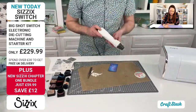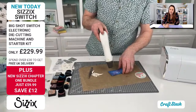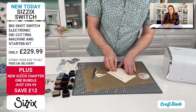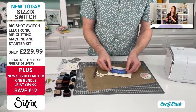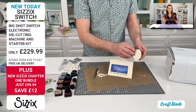Yeah. Now let's take that lovely background there. I'll just apply my heat tool to that, because what I want to do is stick it onto my card here, and I've put a bit of double-sided tape there. I love ready-to-go cards. They're classy, elegant, and yet achievable.